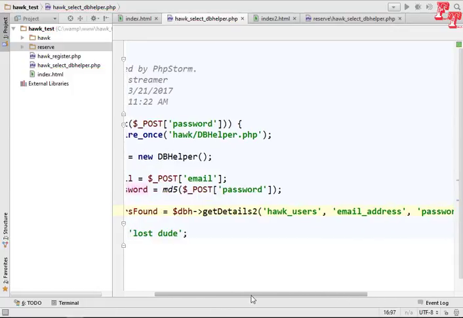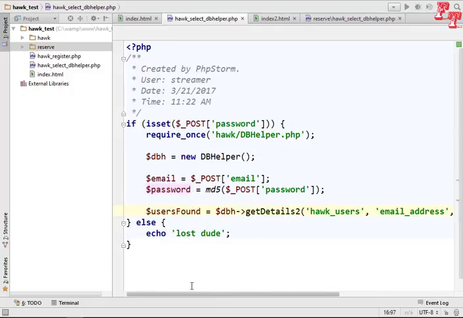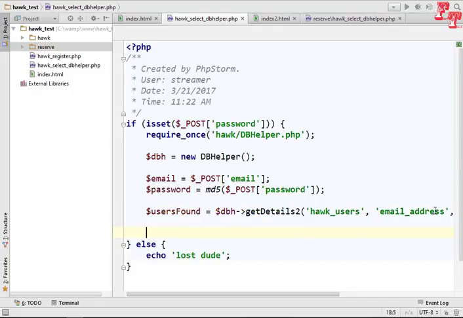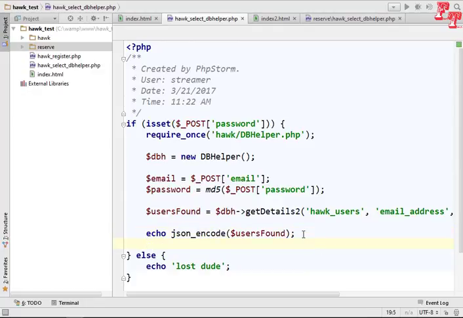Yes, done. So like every other select query, you always get an array of results. I can't be doing the login logout logic for you, so I will just try to echo the results we found from the query in JSON format. I don't know why I like it. I was saying we want to echo the results found in JSON format from the table. You will do the login logout logic by yourself. That's not exactly what I'll be doing here.